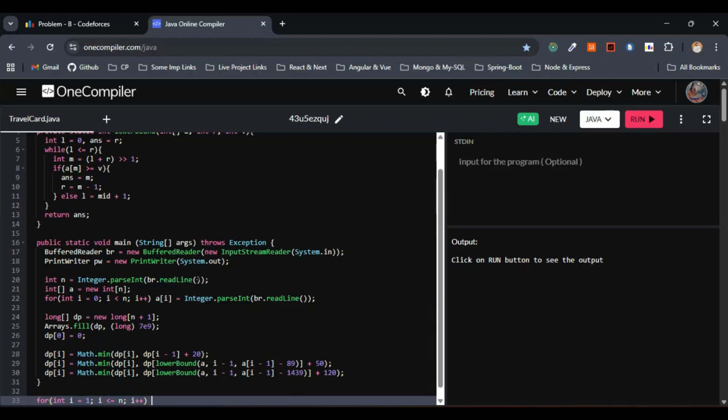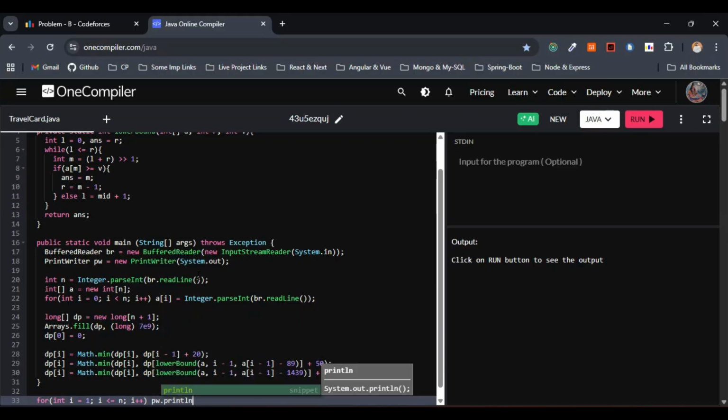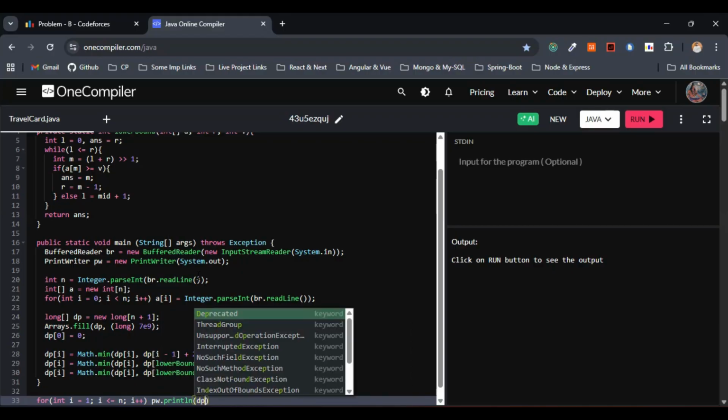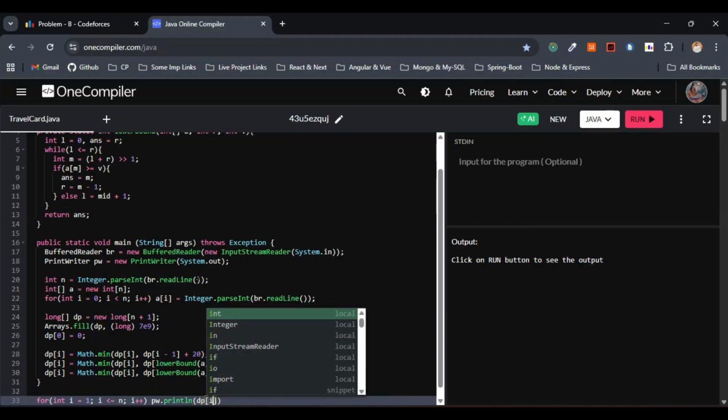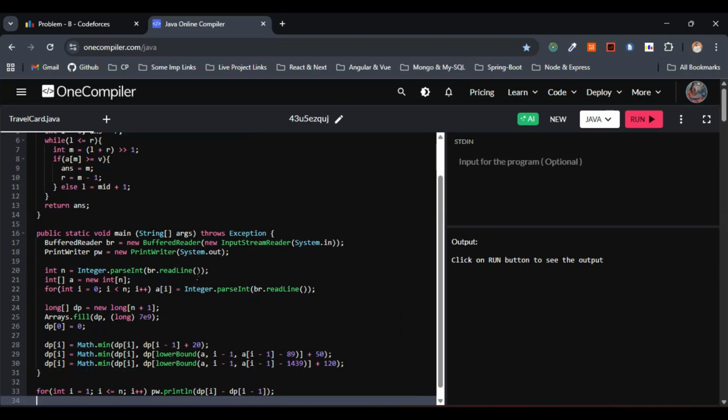So this will be print writer dot println. I'll just type this one entirely. When I say incremental difference, it has to be dp of i minus dp of i minus 1. This is fine. So we are done with this part. We are done with the coding part.